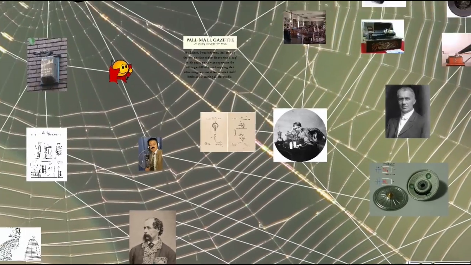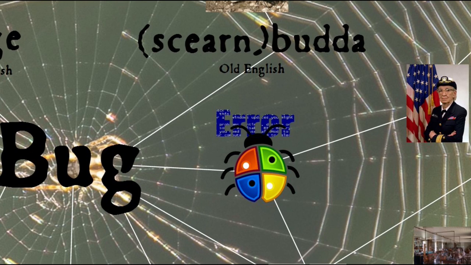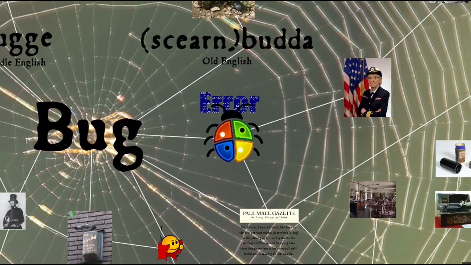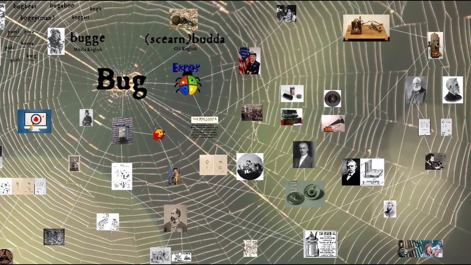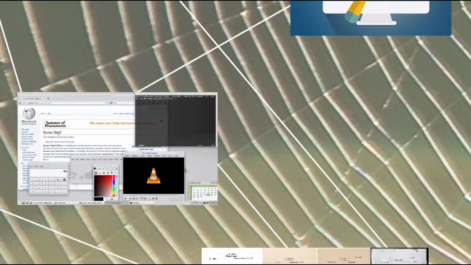But getting back to the computer bug, though Grace Hopper didn't coin the term bug or the notion of debugging, the word debugging was also already in use in engineering circles, she is definitely associated with the debugging of computer bugs, and her importance to the history of computer programming can't be overstated. There's a fairly direct line from Edison and Bell in the telegraph and telephone through Hopper and the earliest computers to the internet of today, and the great advances in both software and hardware that have come both through patents and through their opposite, open-source computing.